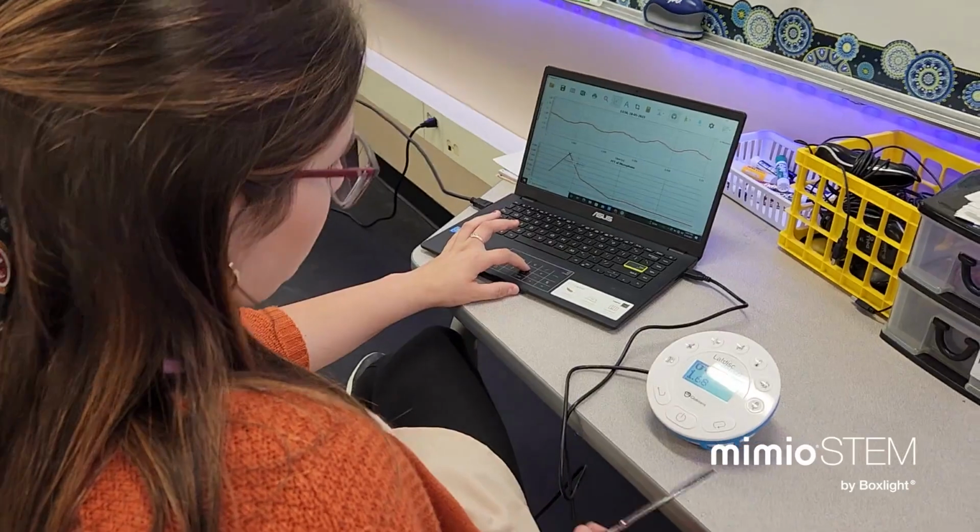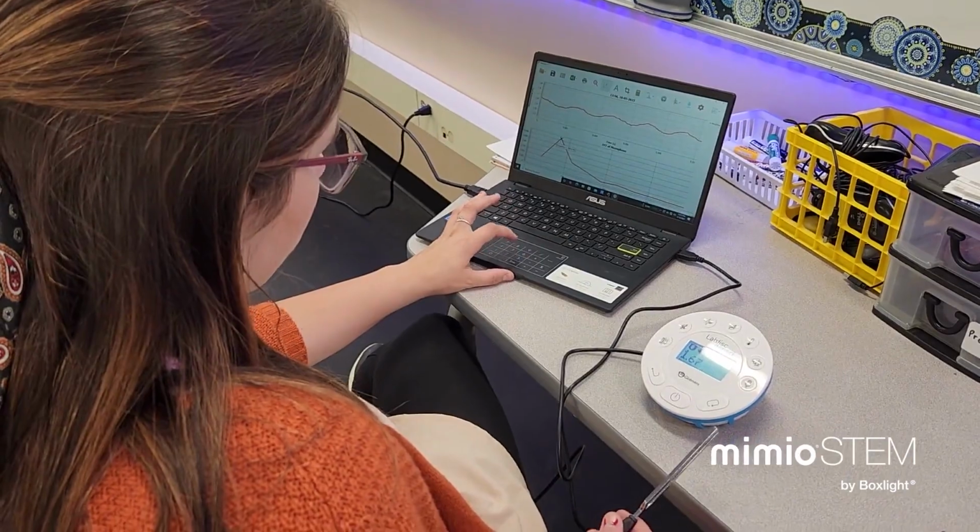So I'm originally certified in grades 4 through 9 math and science. I know that STEM involves engineering and technology, but those were going to be new fields for me. So I was excited to explore them, but definitely nervous because it was taking me out of my comfort zone. But after I was trained in it, I felt a lot better. They were very user-friendly. So using MyStemKits has made my life a lot easier, and there are tons of different options for every grade level.